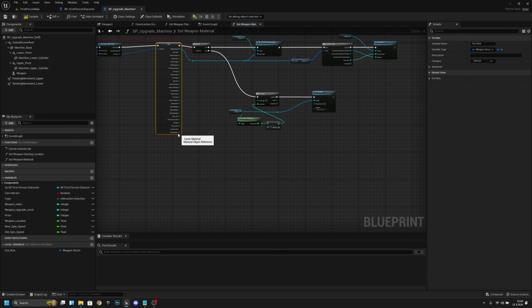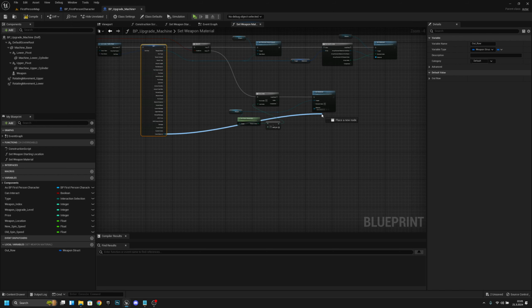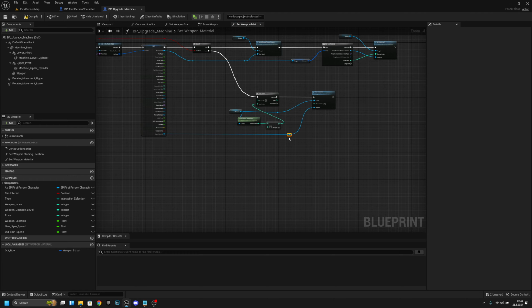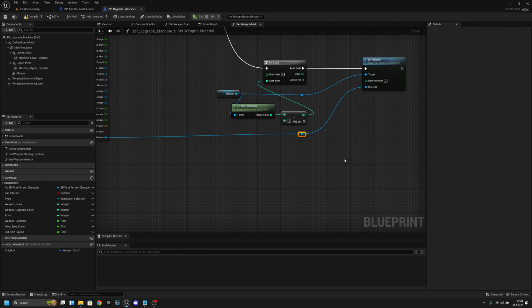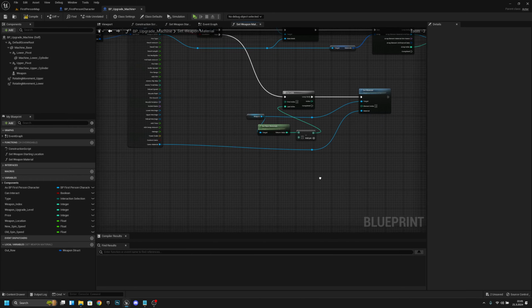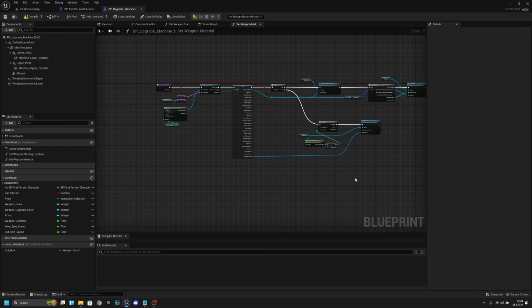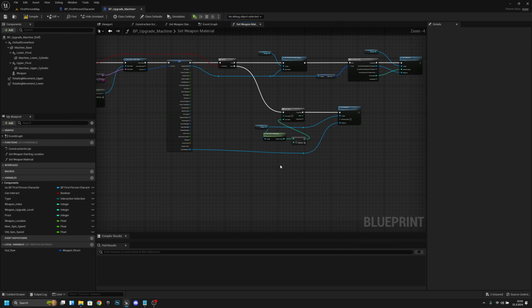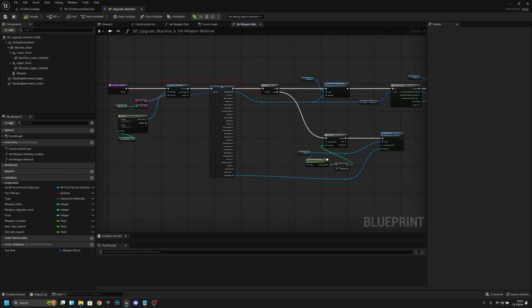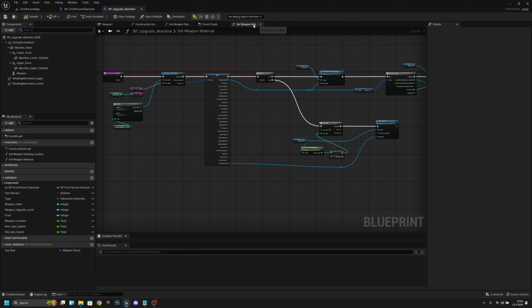Okay. Oh, what did I do? I didn't want to do it like that. Okay. Camo material, let's connect it to the material. Let's add a reroute like that. And why does it do it like that? Oh. Okay, it's good enough. Let's compile. And I actually have to check one thing from here. Yeah, everything should be fine. Okay, so we can close this.